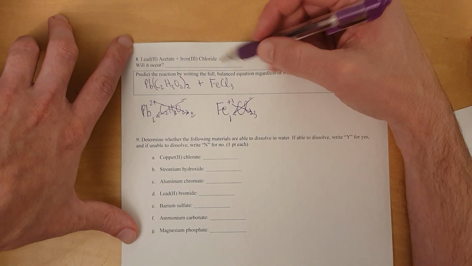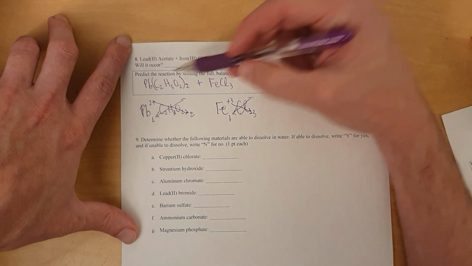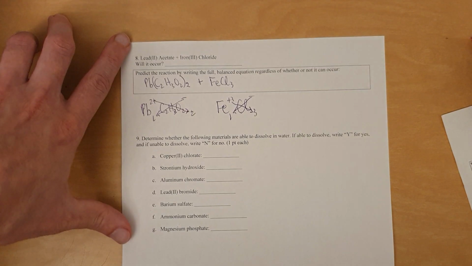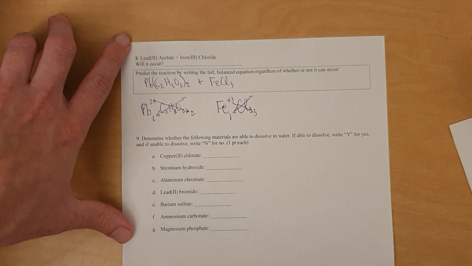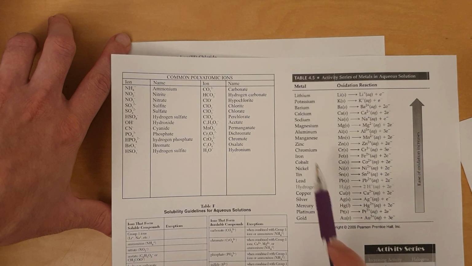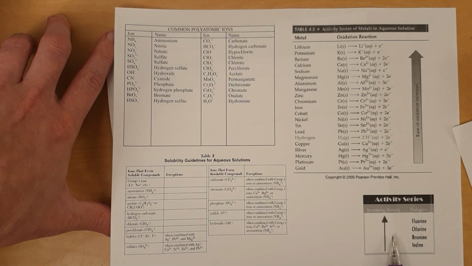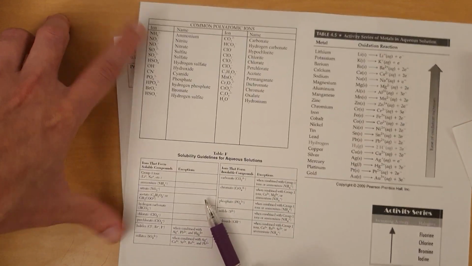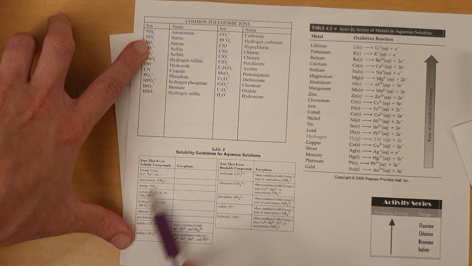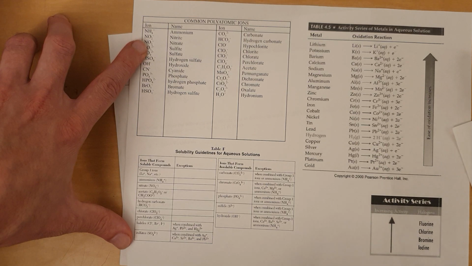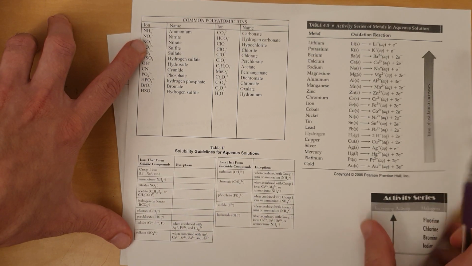And now the thing is, will it occur? So this is double displacement because you have 2 compounds reacting. If you want to know whether or not it's going to occur, you're going to have to look not here, this is for single displacement reactions, not here, this is also for single displacement reactions, but here. We're going to have to figure out for everything whether it's soluble or aqueous, and if it's soluble or not, because if everything's aqueous, no reaction. If something is not aqueous, then yes, we say there is a reaction.